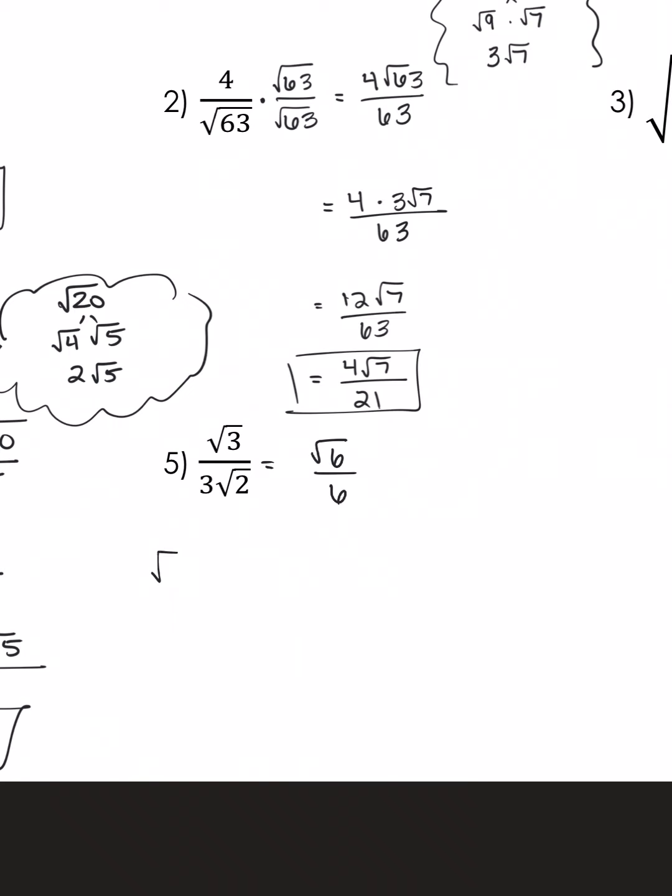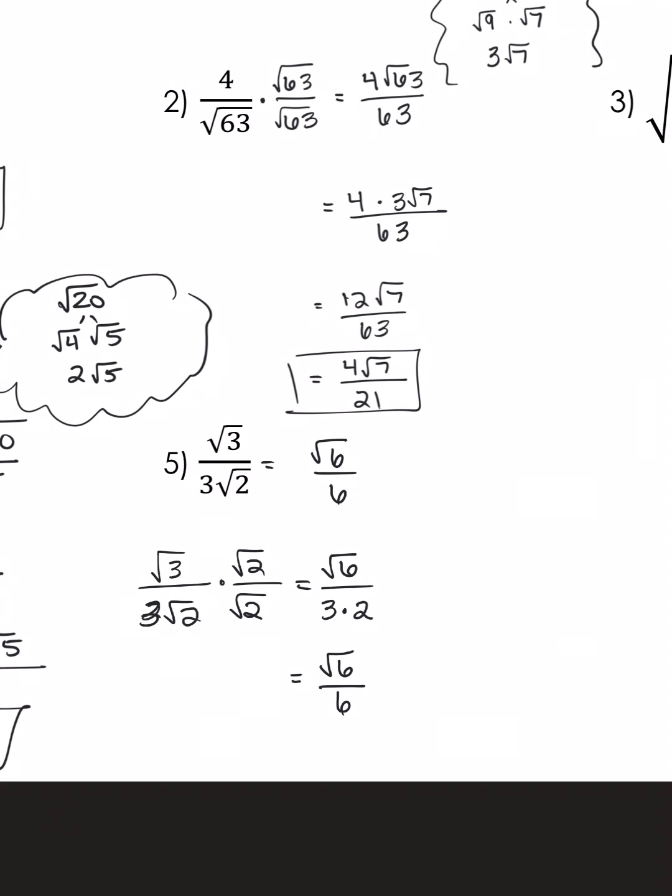So here are my steps to get there. I'm going to start by multiplying by my radical in my denominator. I multiply straight across. The square root of 3 times the square root of 2 is the square root of 6. 3 square root of 2 times the square root of 2, well, square root of 2 times the square root of 2 is just 2. So that's really 3 times 2. So that's where we get the square root of 6 over 6.